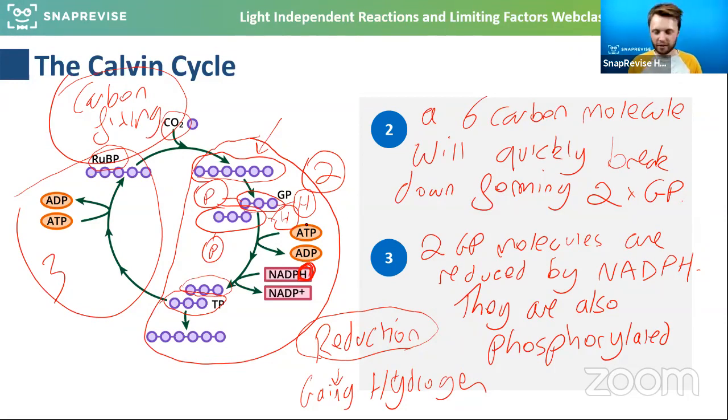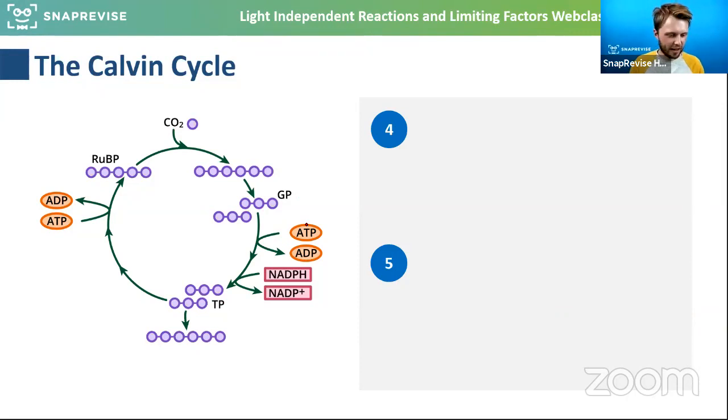Okay, right, final thing that happens then, and this stage is fairly straightforward. I don't think I really need to have these 2 stages. Actually, I'm getting ahead of myself. So there are 2 things that happen. So with these TP molecules, they actually have 2 things that can happen. Okay, so these TP molecules can either be used to make my molecule down here, which is a hexose sugar, e.g. glucose.